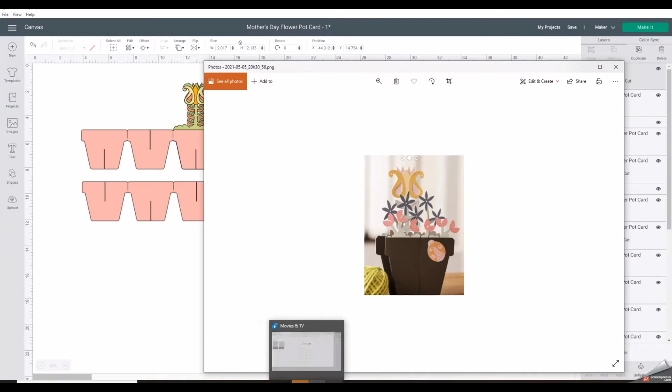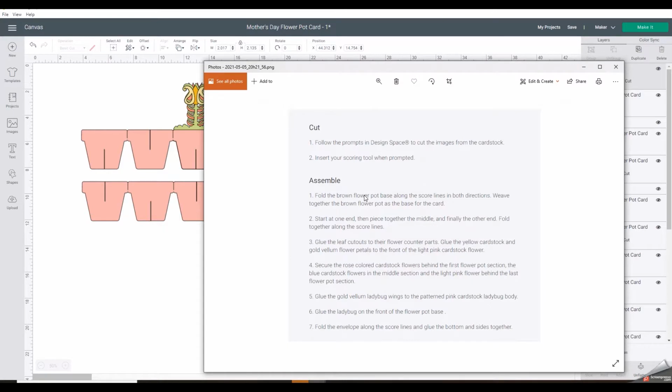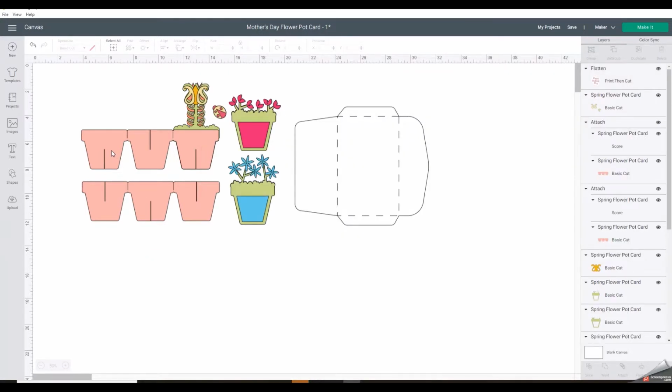The instructions aren't very good, but it did come with some instructions, so I'm going to attempt to make this. I'm probably going to change the colors up a little, and I might even do some additional embellishing. We shall see. So let's jump into it. I hope you all will join me.